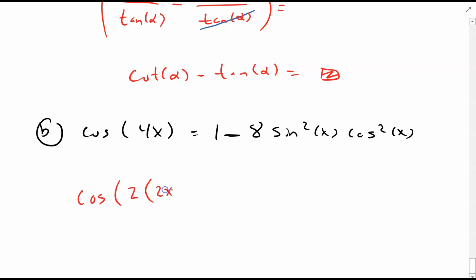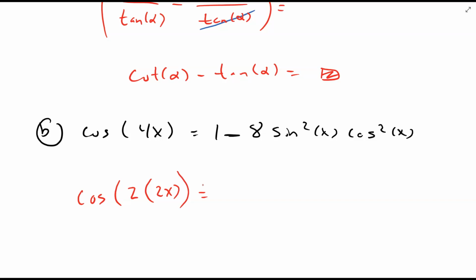Yeah, that's exactly what I would do, Miguel. So I'm going to think about it as cosine of 2 times 2x. The problem, though, is how many double angle formulas do I have for cosine? 3. Which one of those 3 do you want to choose? Look carefully at what we have left. And let's make a decision here, because you can do something that makes your life really difficult or something that makes life much easier, but we got to be a little bit careful there.